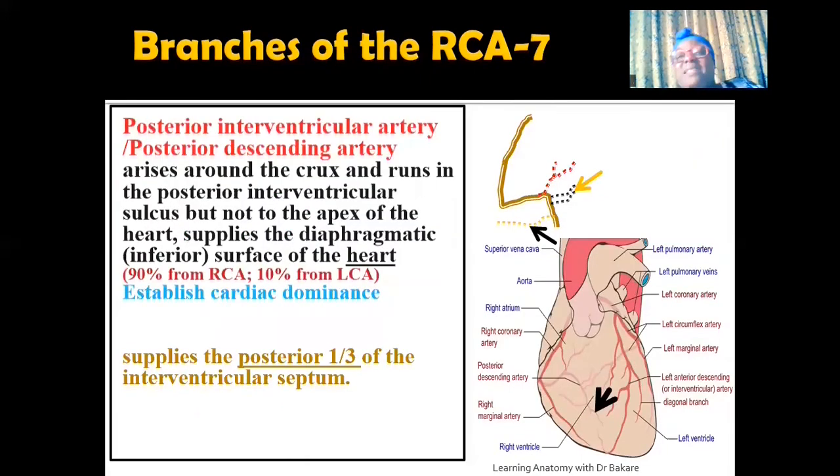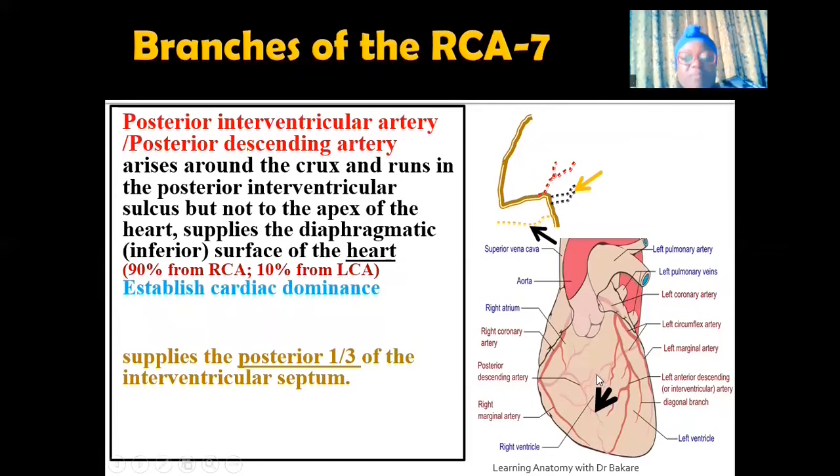And the next branch is the posterior interventricular artery, because it is seen to pass through the interventricular groove or sulcus. So this is the posterior interventricular artery here, arrowed in black also, tailing towards the apex of the heart. So it originates from the cross of the heart. Remember, we said the cross of the heart is the junction where the atrioventricular groove meets with the interventricular groove. So this is the cross of the heart. So this is where it begins from. Now, of course, it tails and is being directed towards the apex of the heart.